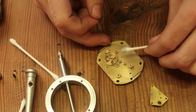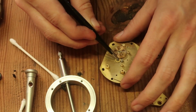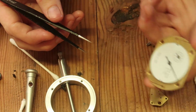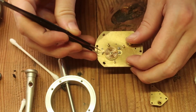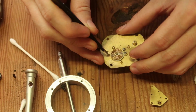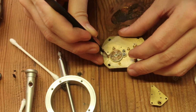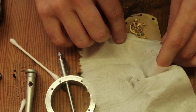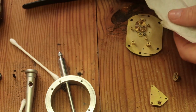It's actually picking up quite a bit of brown metal filings. It's like a pin. Oh yeah, so what they do is they have that very thin spring go to that hole, and then they have this cork-shaped wedge crunch in there to hold the end of the spring inside that. Just getting some of that extra oil out.